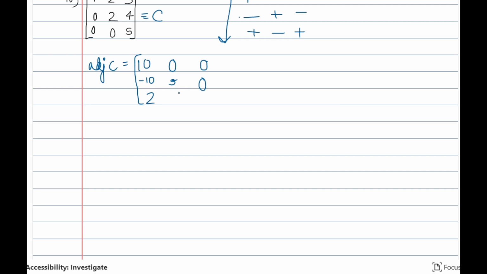Covering this, you get 4 minus 0, which is 4. But then since there is a minus here, it becomes a minus 4. And finally, covering this off, you get 2 minus 0, which is 2. That's it, right? I found you the adjoint. This is important. You will find the final answer along with the determinant, right? And tell me in the comments. Like I said, I'll be liking your comment if it's correct.